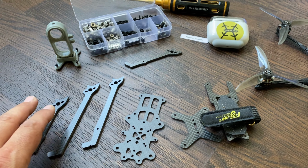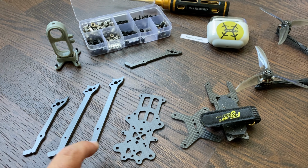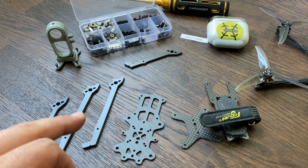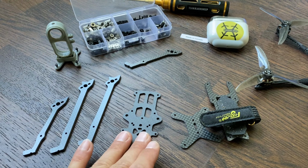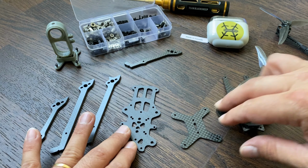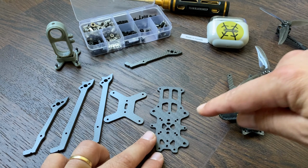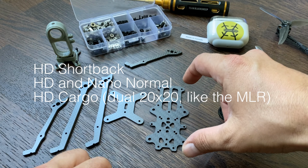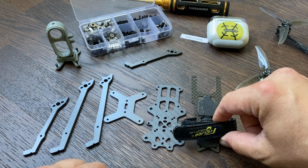The 3 inch and 4 inch can take 9 millimeter to 12 millimeter motors, so you can go with small motors, and the 5 inch only 12 millimeters, because they are designed for 2004 and 2203 motors that have a 12 millimeter motor mount, so that's why it's like that. On top of the arms you have the various plates. This one is the same for the frame, it's the bottom reinforcement cross, but you have 3 or 4 lengths for the base plate, and as well for the top plate that goes on top of it.